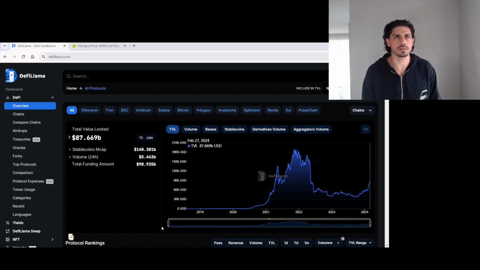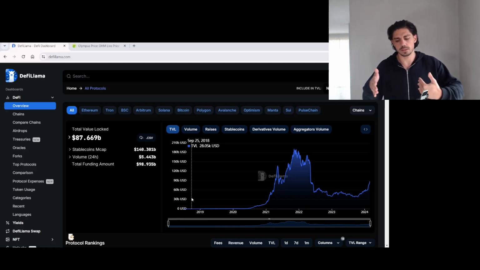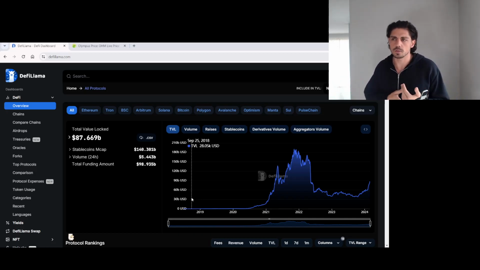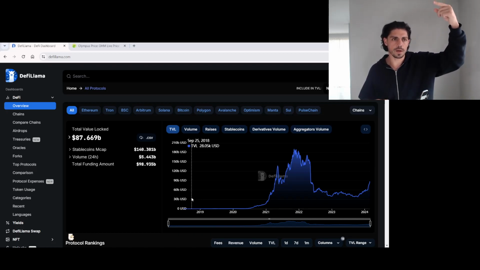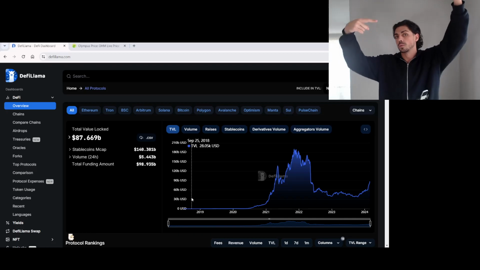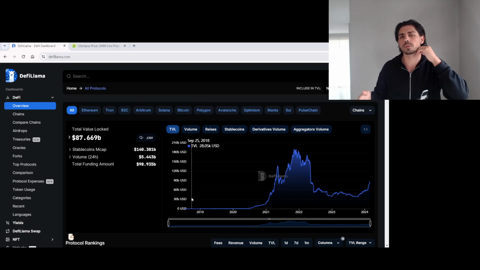I would say it correlates more or less effectively than even a Twitter following. Tracking Twitter followings is probably more effective than a TVL. The Twitter following is more of an alpha indicator versus a lagging indicator. Meaning if you're starting to notice a Twitter following go up, the TVL increase in value will follow that. It's not like the TVL will lead the Twitter following. The Twitter following will always lead the TVL.